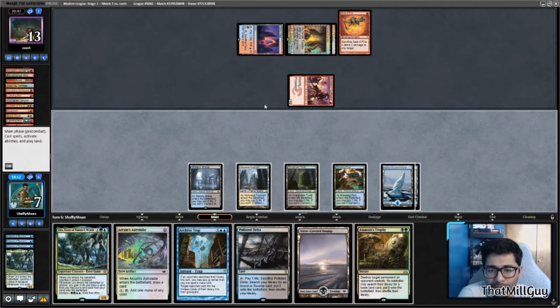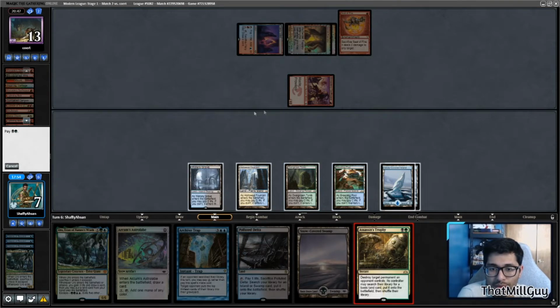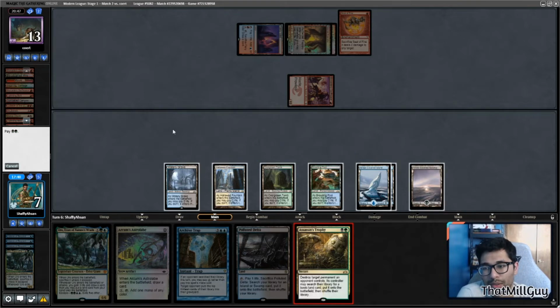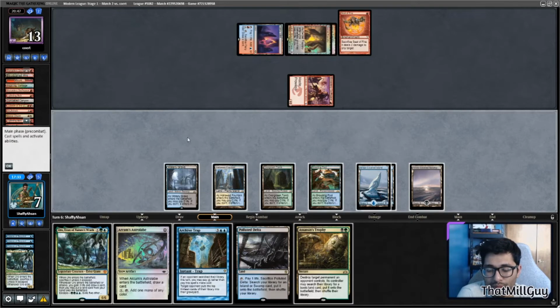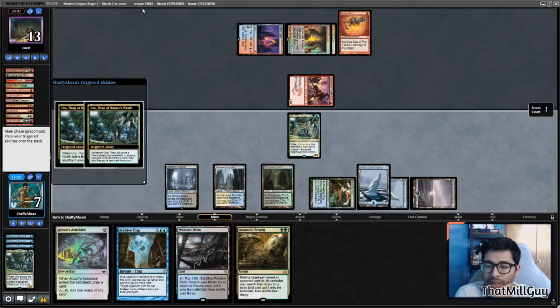Pretty greedy, probably. So 1, 2, 3, 4. Let's see what this gets us. Oh, no. Yeah. Let's see what this gets us. No, but I do want a double Uro, so let's do this. Yeah, we do want a double Uro here.